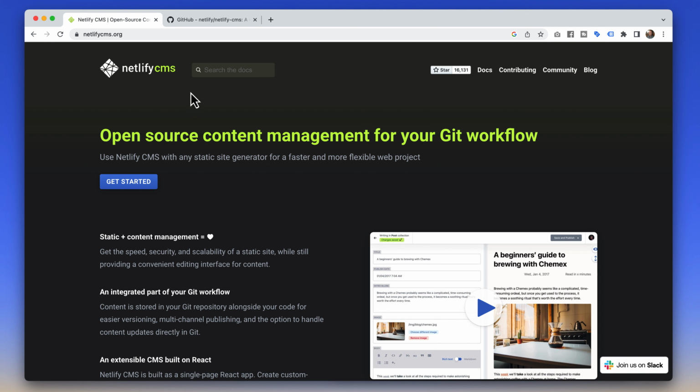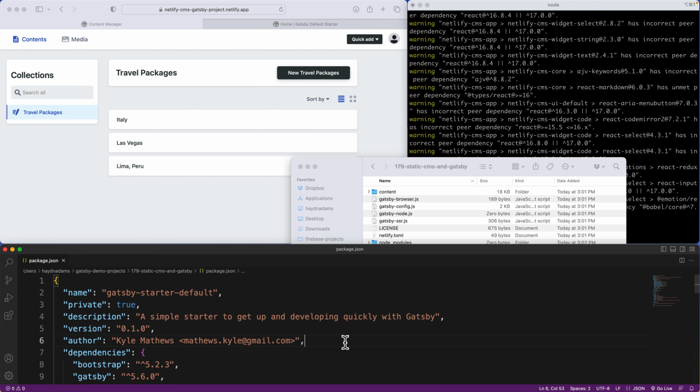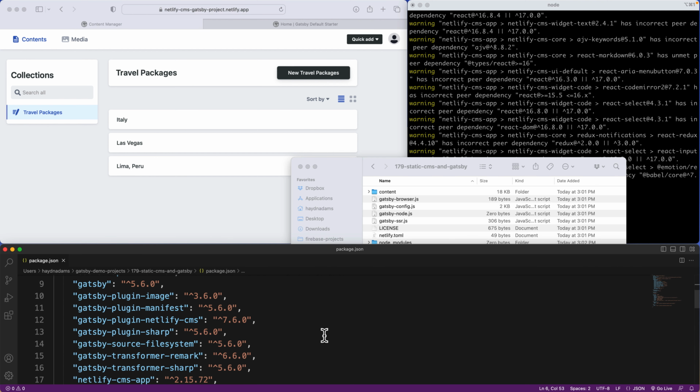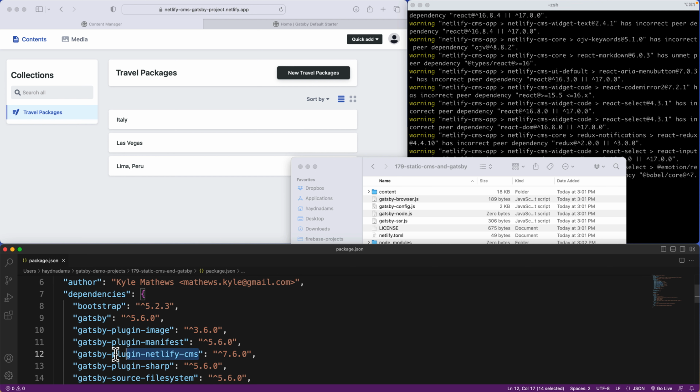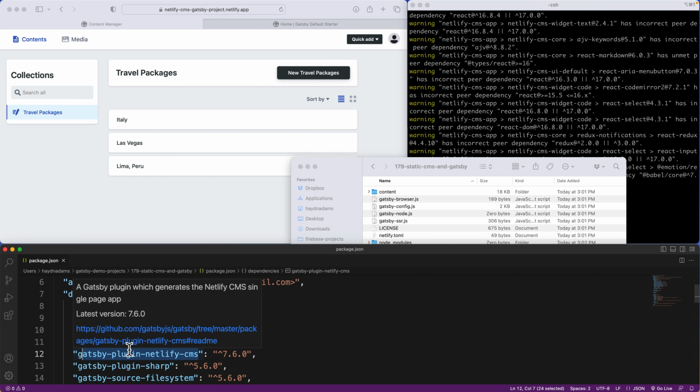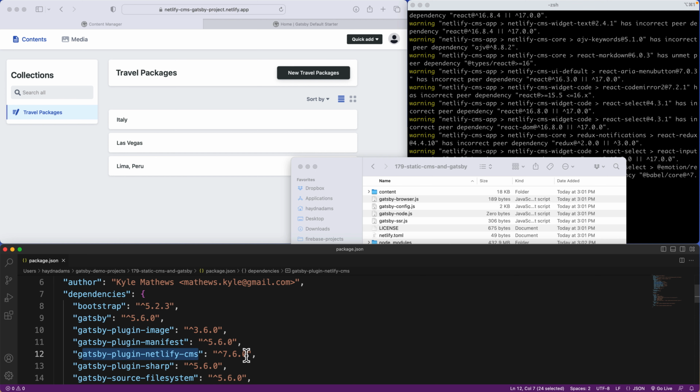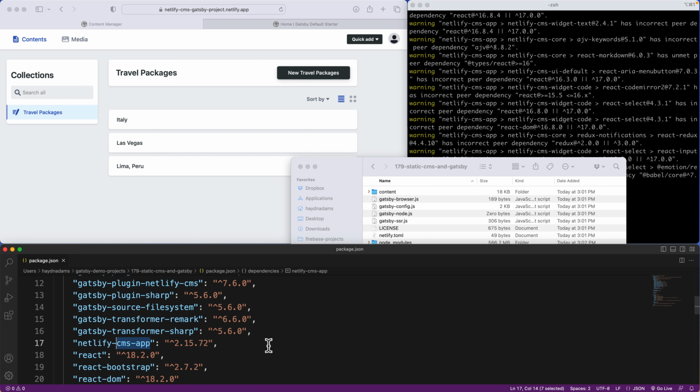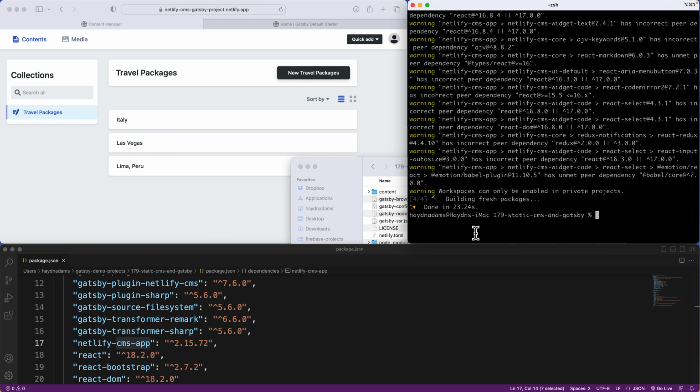While this is bringing all the node modules back, which we're then going to take out a few of them afterwards, I'm going to head into my package.json file. And what we'll find in here are two plugins that we have to get rid of. One is the Gatsby plugin Netlify CMS right here. This one has to go. It's just no longer useful. I'm so sorry to see it go. And the second one is the Netlify CMS app right down here as well. Those two I have to get rid of. We're going to bring in the static CMS as a result. It's just about done. Perfect.